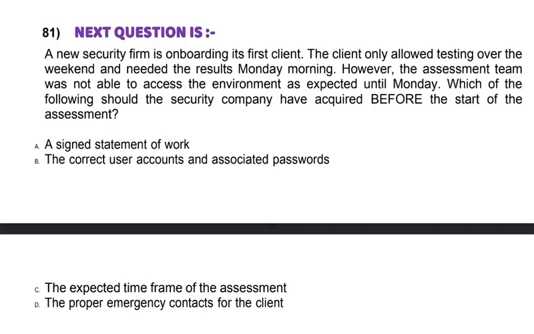Question is, a new security firm is onboarding its first client. The client only allowed testing over the weekend and needed the results Monday morning. However, the assessment team was not able to access the environment as expected until Monday. Which of the following should the security company have acquired before the start of the assessment? Option A, a signed statement of work. Option B, the correct user accounts and associated passwords. Option C, the expected time frame of the assessment. Option D, the proper emergency contacts for the client.